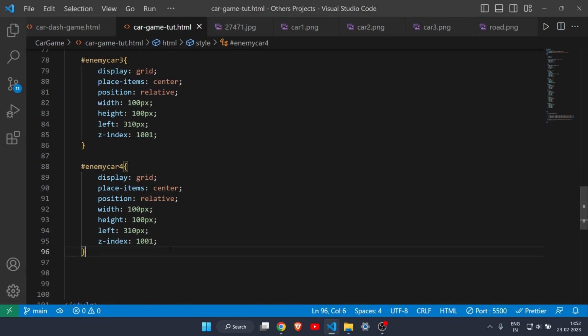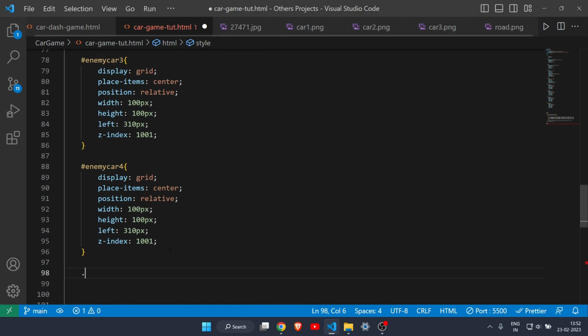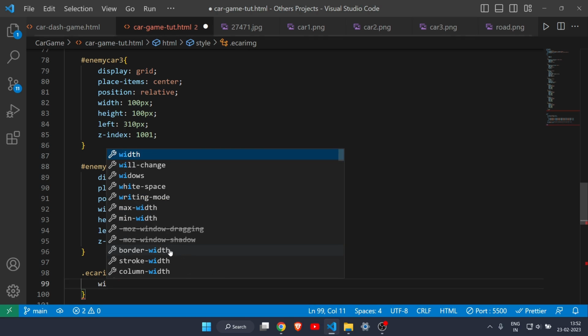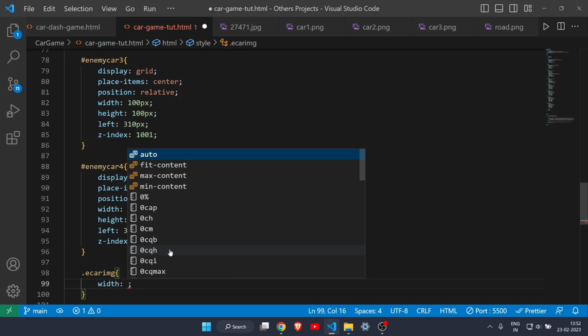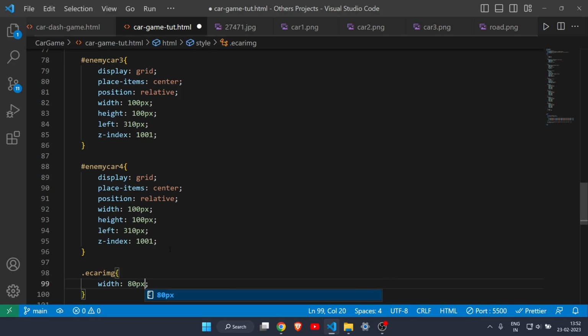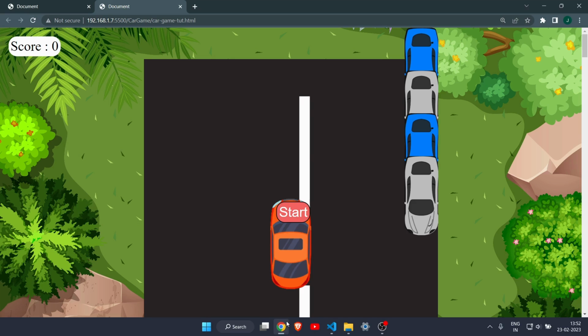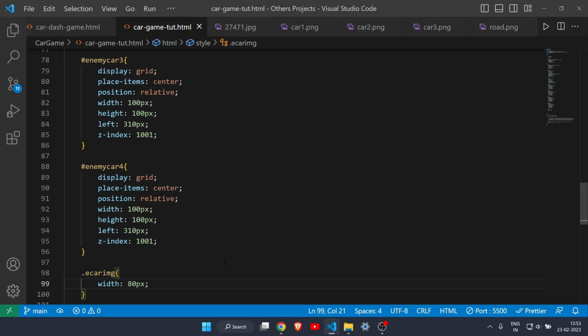Let's target the image here, all the image. Let's target ecar img, which is our class here, and I will write the width will be 80 pixel. Okay, that's it, and let's see now. So yeah, now I think it is pretty good size here.